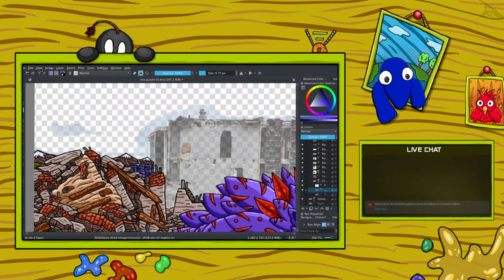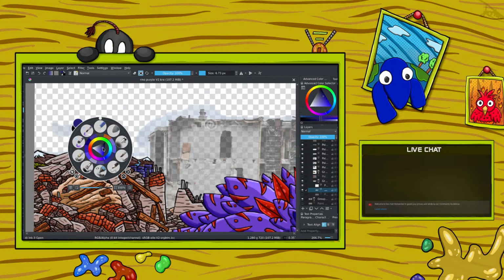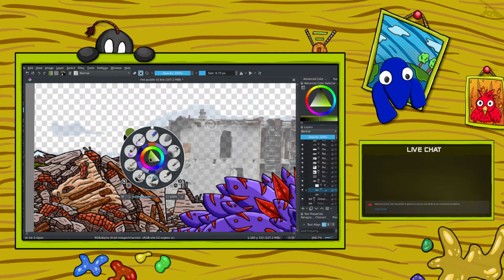No, that doesn't work. Alright, so we get this color. And then add in the darker color. Then we're adding lighter color to this.